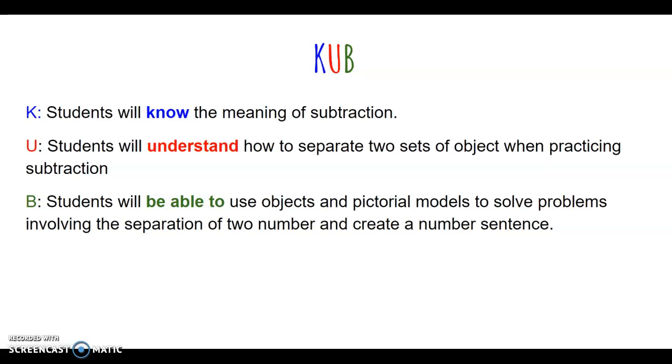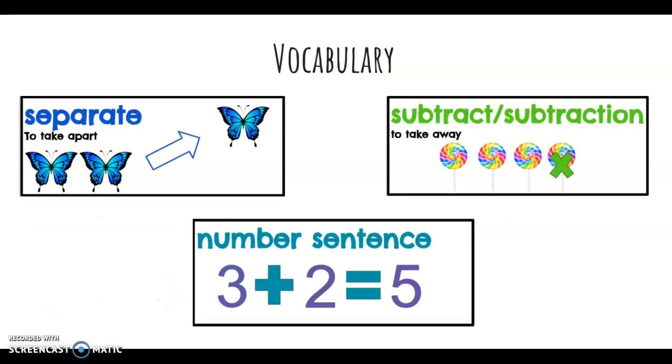Students will be able to use objects and pictorial models to solve problems involving the separation of two numbers and create a number sentence. So repeat after me. My job is to use objects and pictorial models to solve problems involving the separation of two numbers and create a number sentence. Good job.